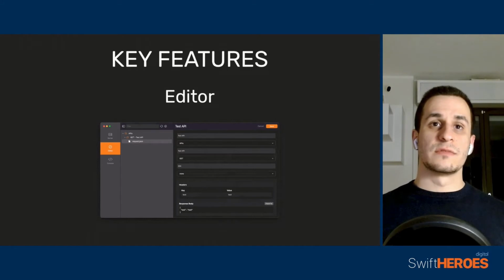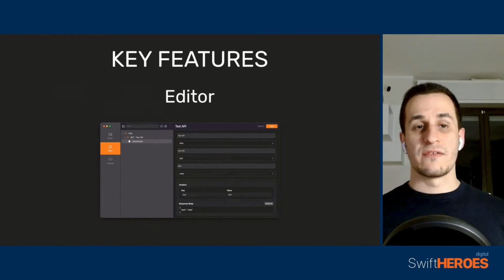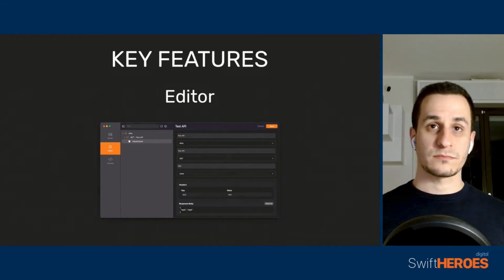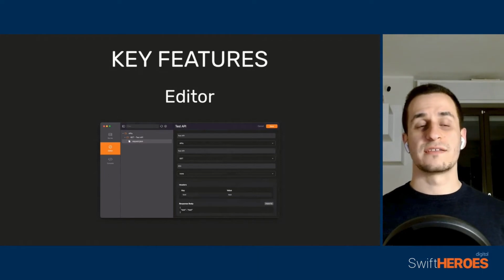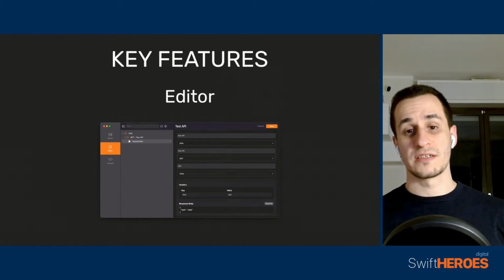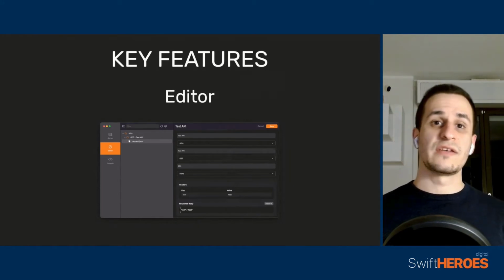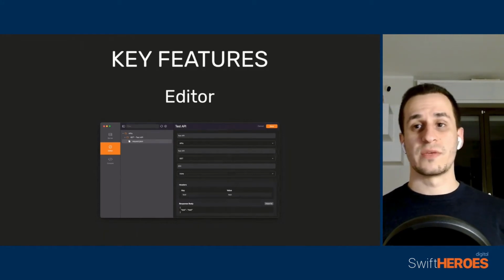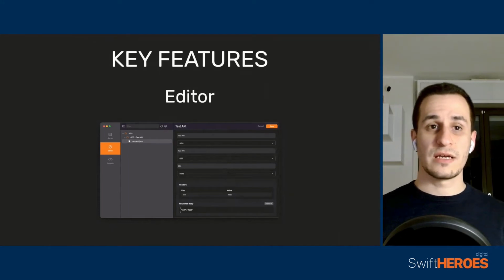On the second item on the sidebar, we will have the editor section. The editor section will show us the file tree that gives us an overview of all of the requests inside the workspace. Here we can navigate folders and check for request information, edit them, and create new ones.